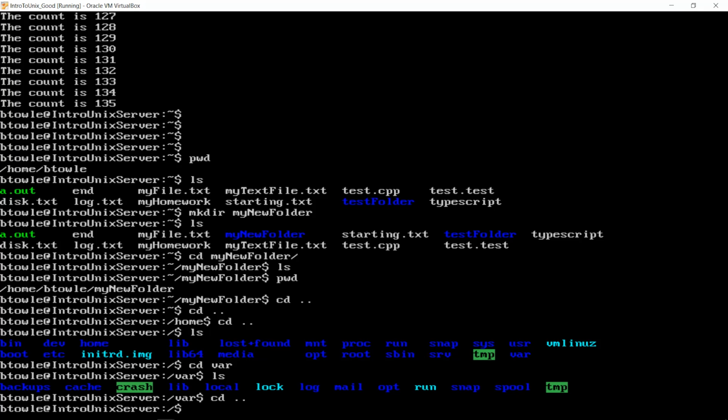Also, as a brief comment, the Unix folder system is not based on drives. In Windows, your drive, such as C or D, will represent a hard disk on your computer, and that will be the highest level you can go in that directory. In Linux, the root is the highest level, but it does not necessarily represent a single drive. I can have multiple drives mounted to different folders underneath this system, and in fact I can have multiple drives mounted across networks under this file system. So do not think of root as your C drive.